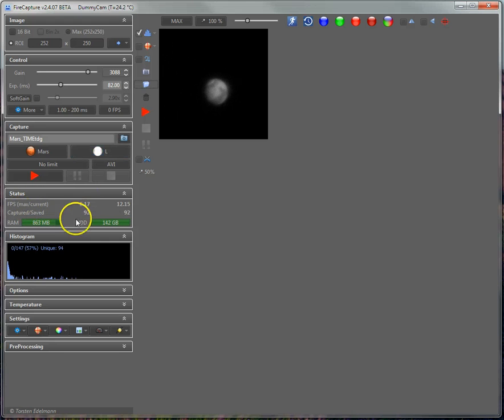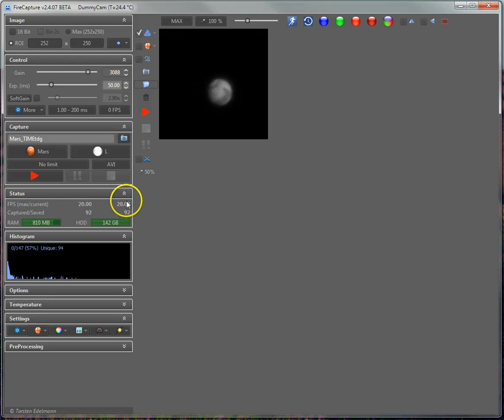Max is simply the theoretical max frame rate you would get based on the exposure you use. So if I go to 1 millisecond exposure, you see it would be 1000 frames per second. So it's just an information of what would be theoretically possible with a given exposure.